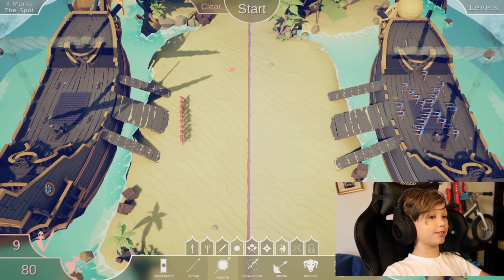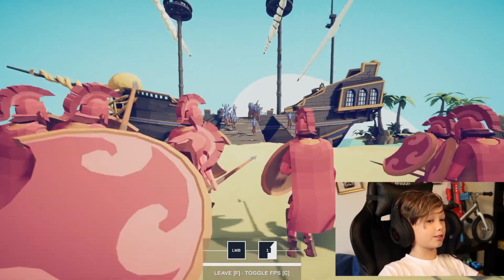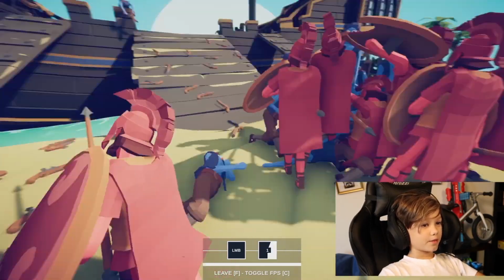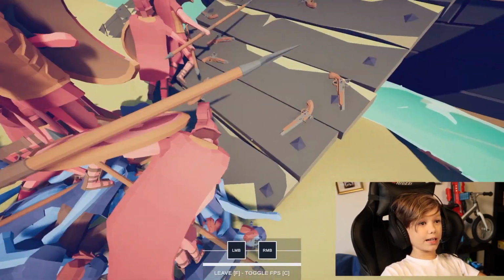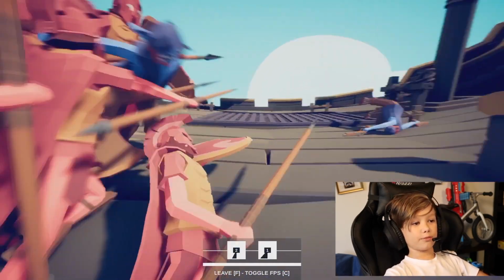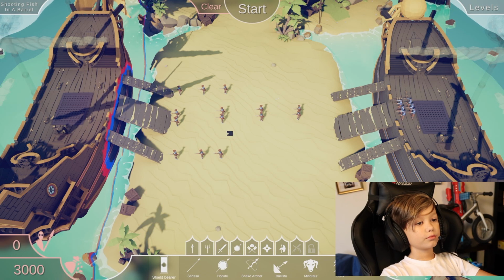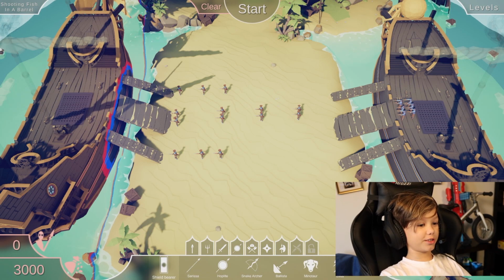Well, I still know this ain't going to work. Let's go, Spartans! Spartan! Go! You guys, we do this! One more guy! Come on, oh, yes! You guys were stepping on my head. Oh, no! You know why? We have 3,000.